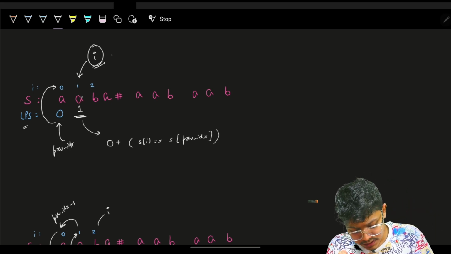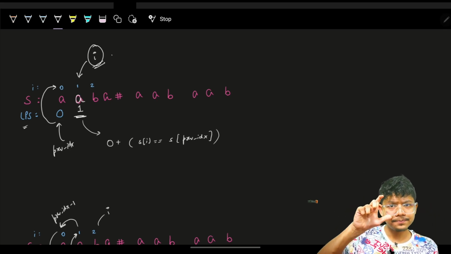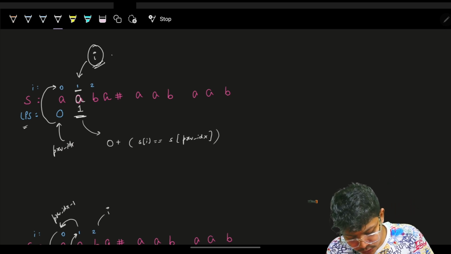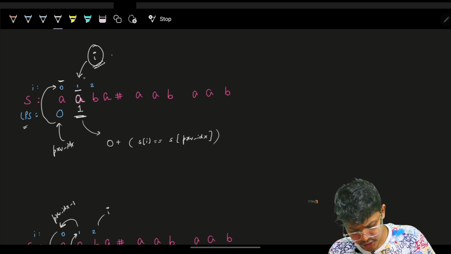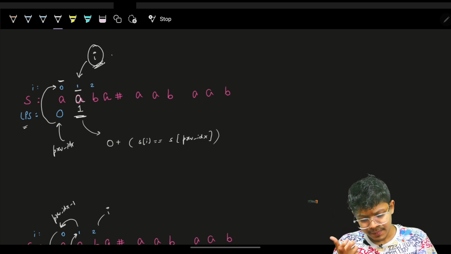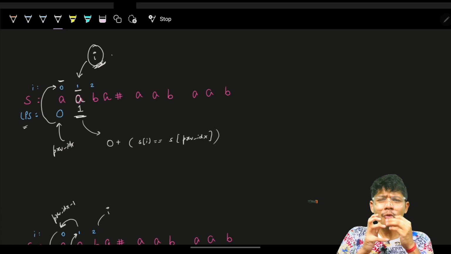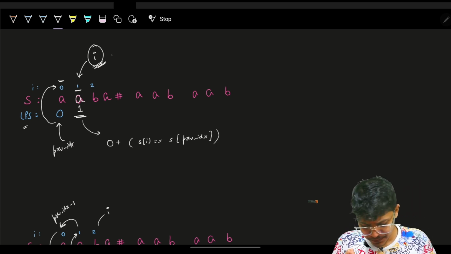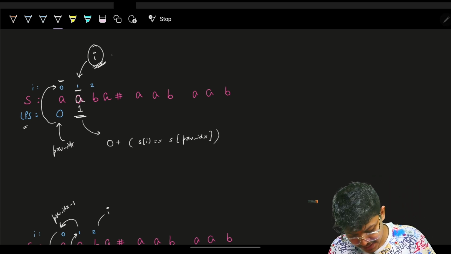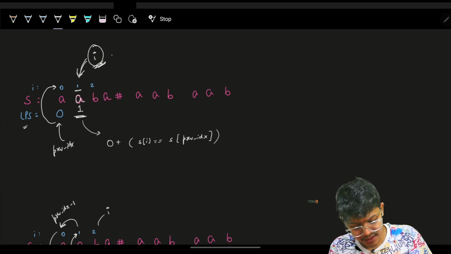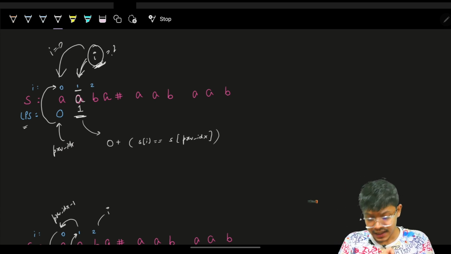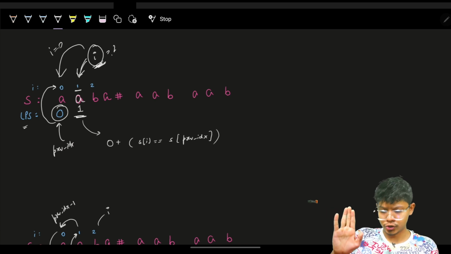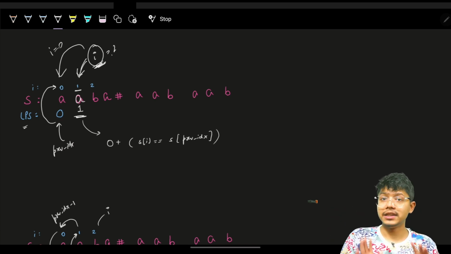So now this A says, okay, I am here. I need to know the longest prefix which matches me. Now, for sure, I am at this index. So what all values do I have right now? If I am at this index, I have my current index, which is actually 1. I have my previous index, which is actually equal to 0. I have my previous LPS value also. These are all the values I have with me right now.